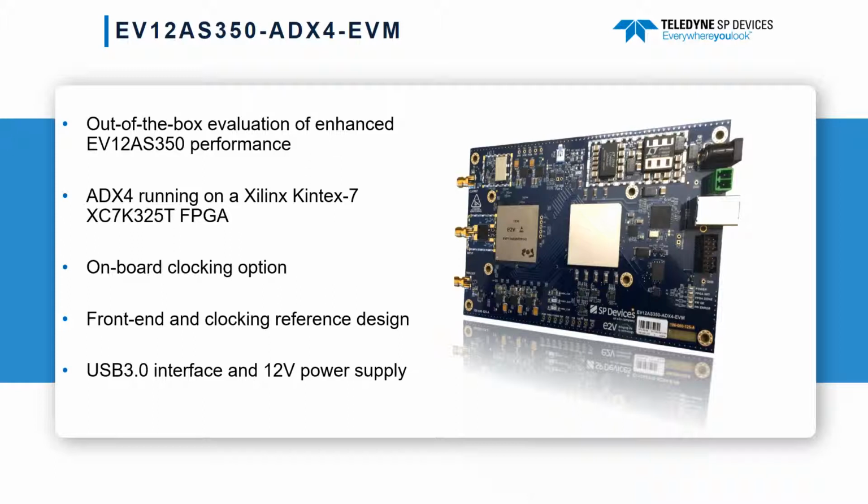The EVM schematics is available as a reference front-end and clocking design for the ADC. The board has a USB 3.0 interface and a 12-volt power supply. It comes with AD Capture Lab data acquisition and analysis software that is easy to install and use. Users can also store taken data before and after ADX to file in different formats, and Python scripts are available to use in scripted testing where data is streamed to host PC.